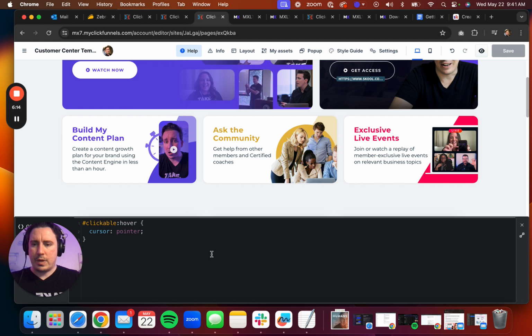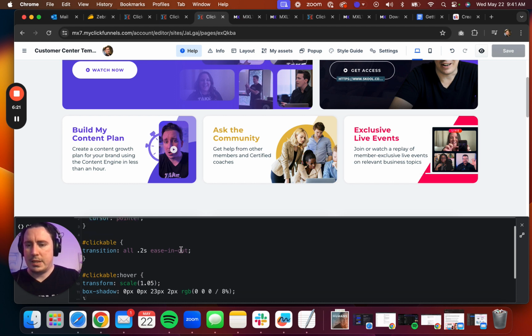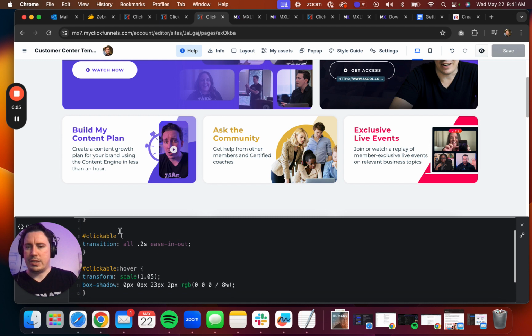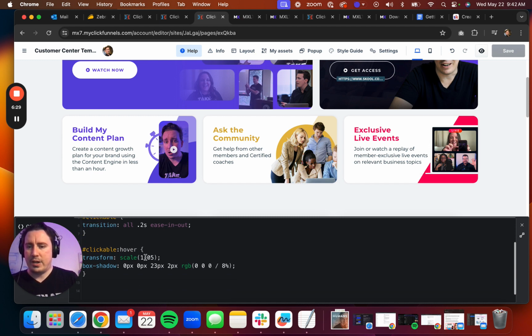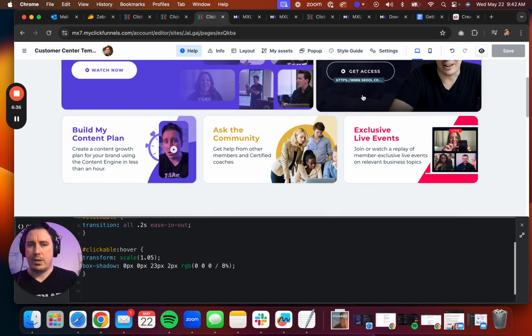So down here in the script, we're going to go ahead and paste this. Now, again, you'll be able to download this and copy and paste this exact script in the description below. We just add this transition to the element, and when it's hovered, it transforms a little bit and it does that little pop right there. So that's all this thing does.